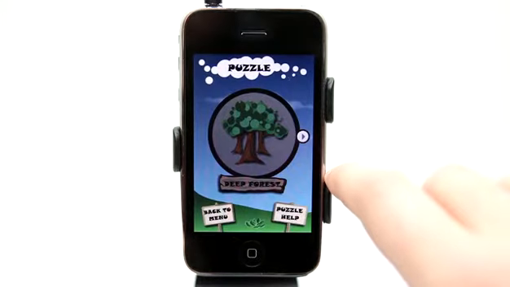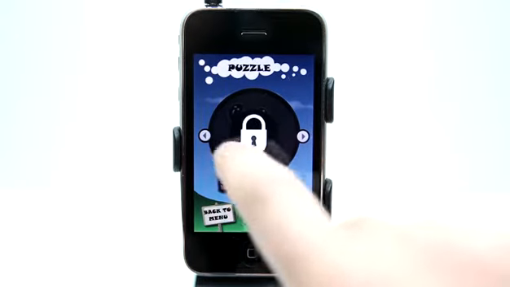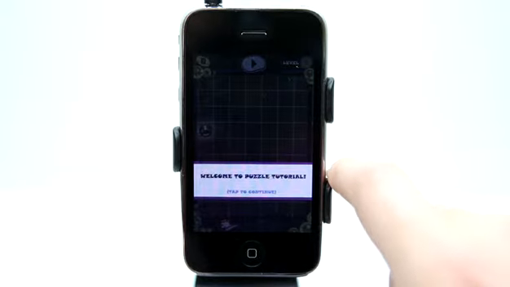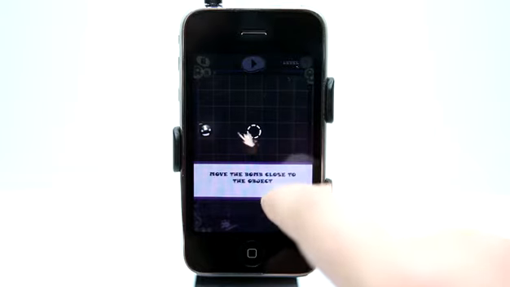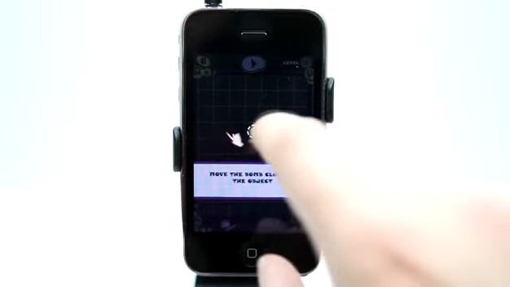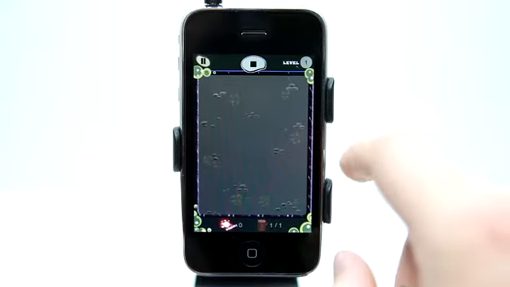Puzzle mode is slightly different. I will leave that up to you to figure out on your own. With puzzle mode, you also have levels that you can unlock, which make it a lot of fun as well. So of course, after you've mastered one, you can come over and try puzzle mode. Destroy the objects by exploding the bombs. Move the bombs closer to the object by sliding them over. Tap the bombs to explode.